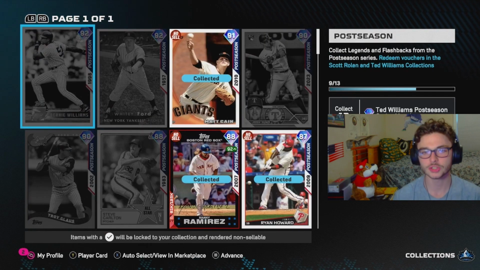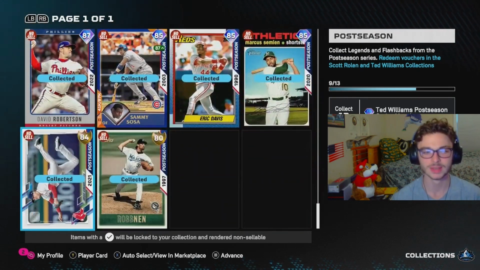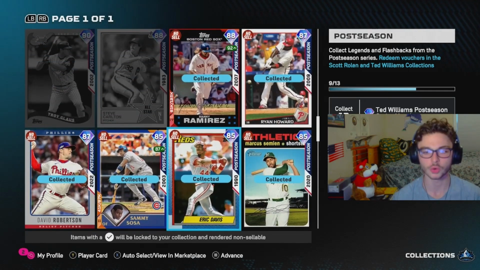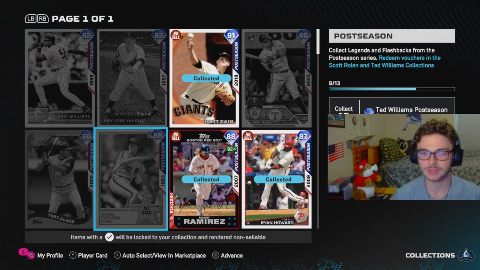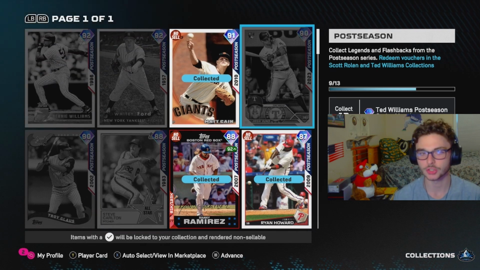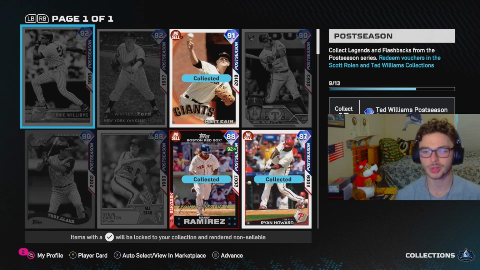Now, Postseason has 13 cards. A lot of these cards can be found in Diamond Quest especially. And we did get 2 new ones from the Cornerstone, being the Eric Davis and the Marcus Semien. Like we have Steve Carlton, who was obviously a World Series award. Josh Young is also a Diamond Quest card, and so is Whitey Ford. And then Troy Glaus and Bernie Williams, you're just going to have to buy.